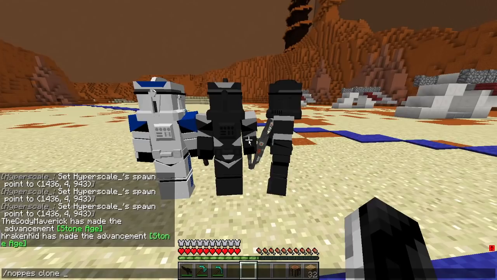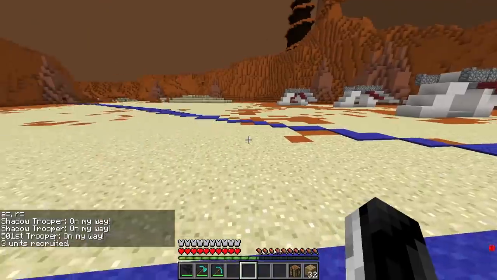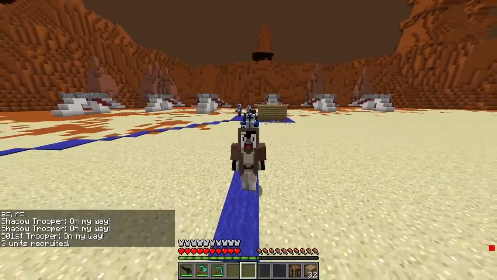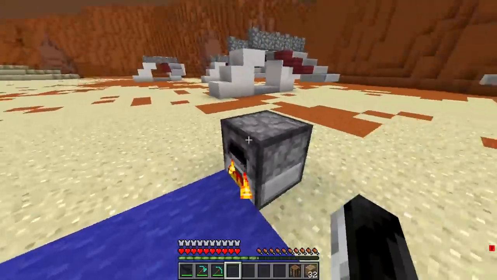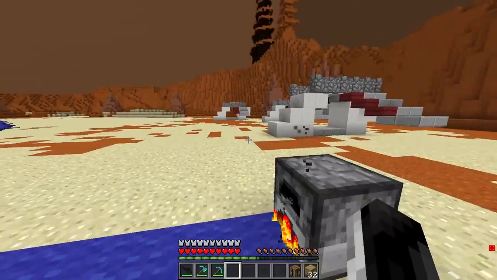All right, nope, clone. Or no, actually, we got to do this one. We got to do Recruit Near and then R3, and we should get 3 units following us. Come on, boys, let's go. I have 26 iron, Kraken. I got 4 cobblestone. I will give you that as well. We have 1 furnace. Dude, I only had enough to make one. I'll give you some of mine.